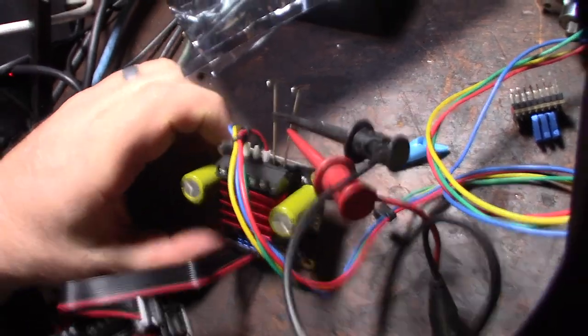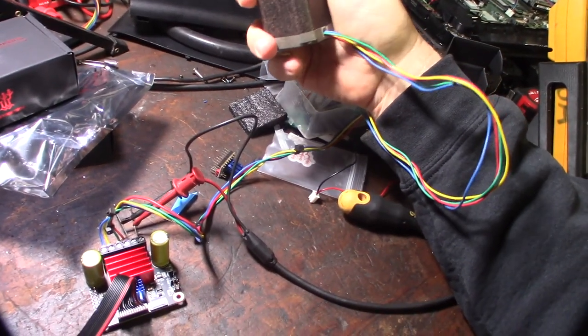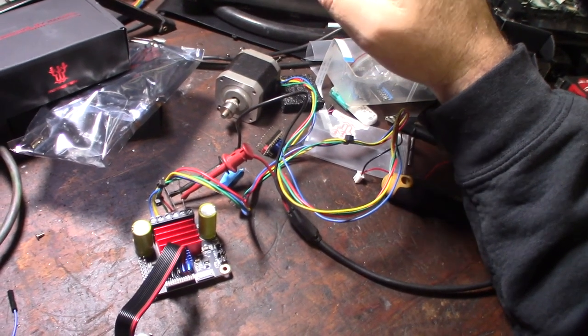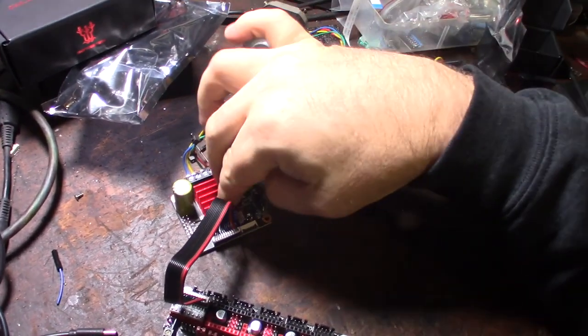But, alright, positive, negative, got my motor, my original Printrbot motor. This is actually the original Z motor. Look how big that is. I mean, that was on the Z axis right there. Crazy heavy. I still use this printer on a daily basis, so it actually printed out the Orca. So, all right, let me fire this up. Fire that back up.